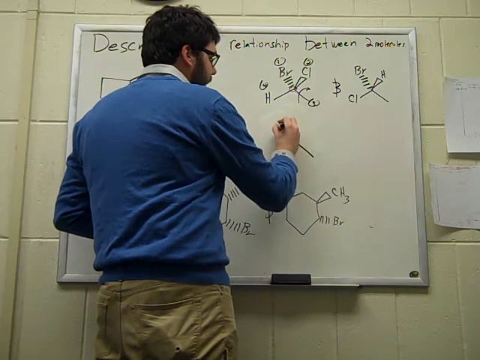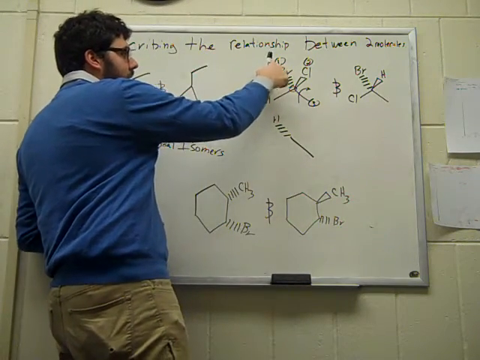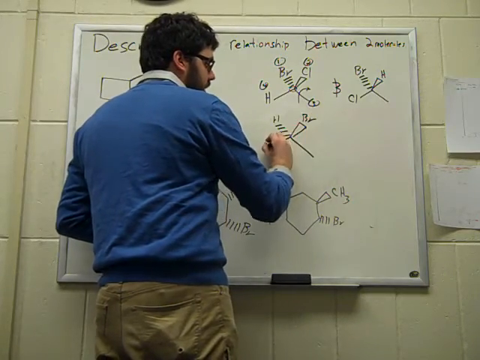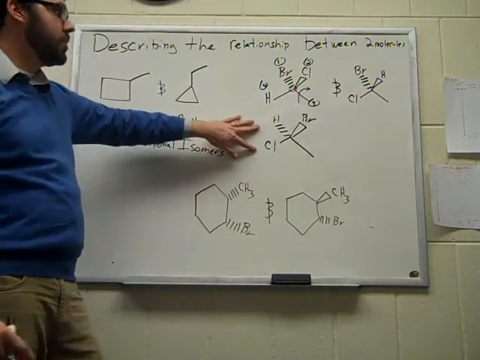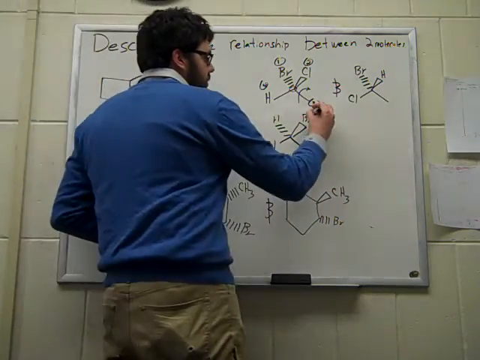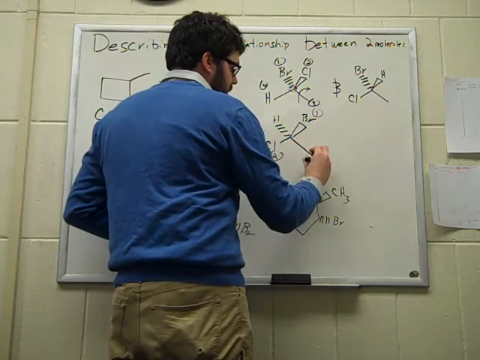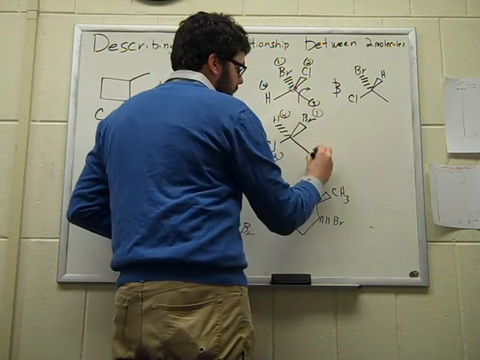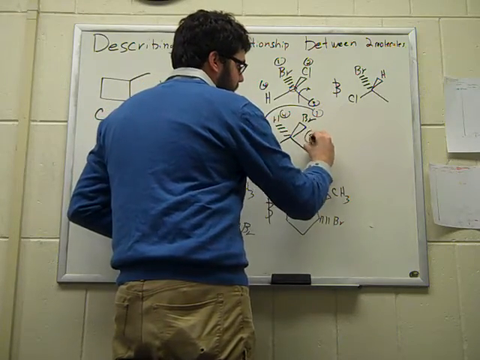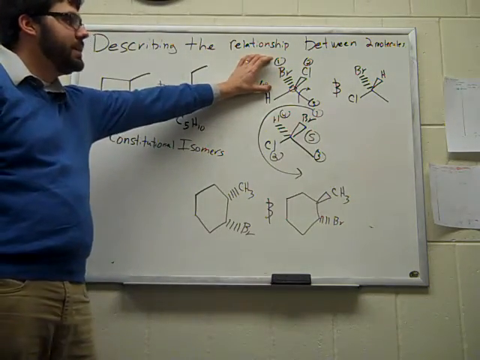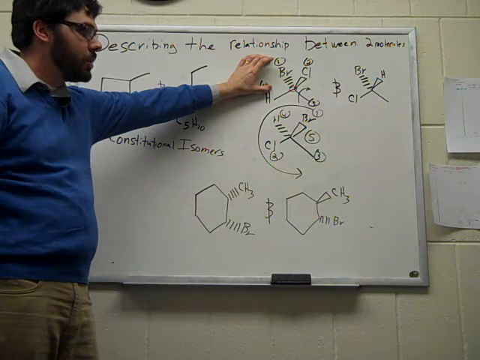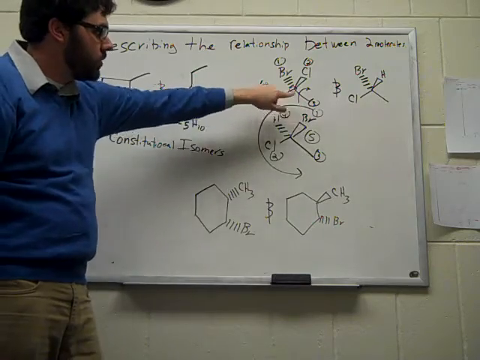So our hydrogen is going to go back. Bromine is going to come forward. And chlorine then is going to come into the plane of the board. And so with that in mind, 1, 2, 3, 4, we can make the distinction that this molecule here is of S stereochemistry, because it's a counterclockwise motion in our rotation.